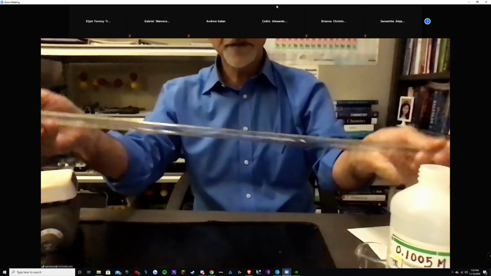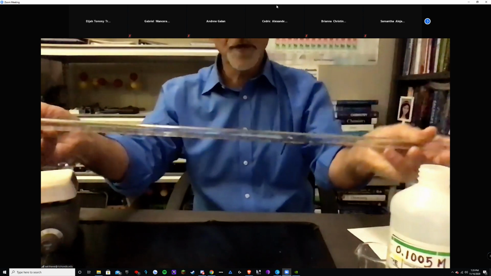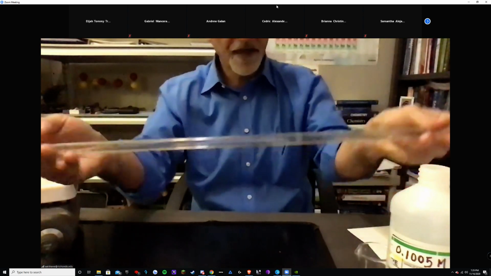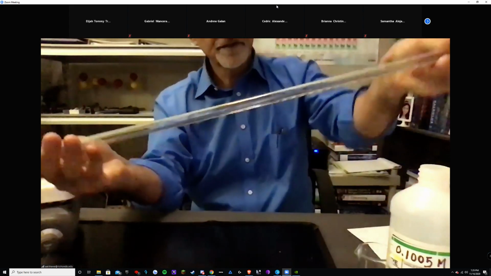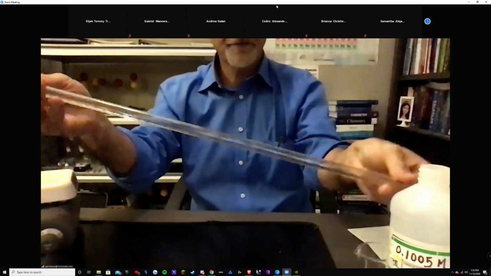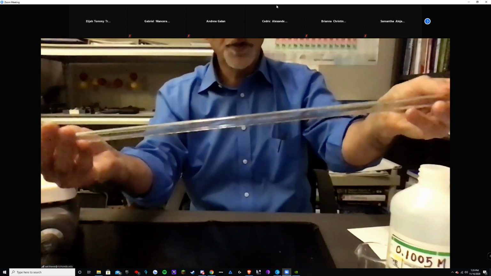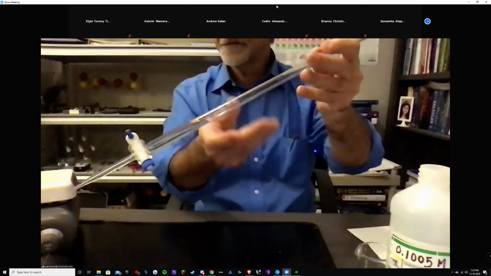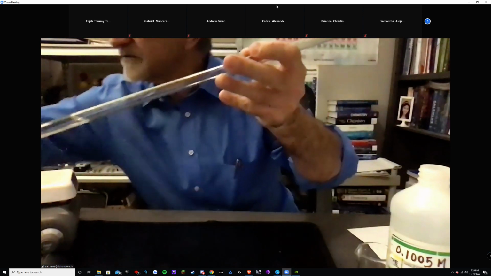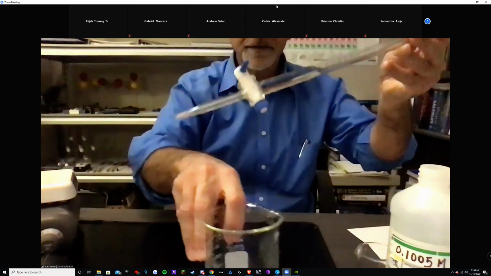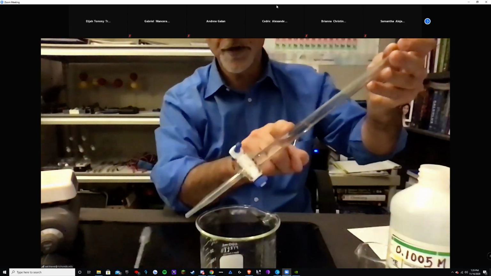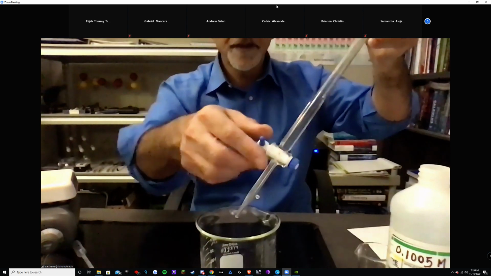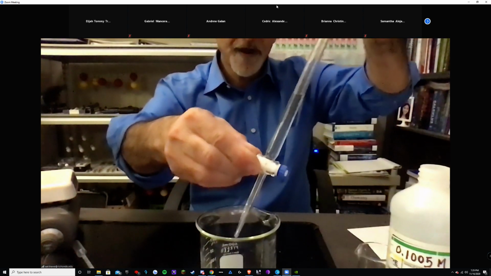I want to continue rolling it back and forth until the inner walls of the burette are completely wet and coated with the sodium hydroxide. Rock it back and forth until all the inner walls are wet with that solution. Then I'm going to waste that solution, because whatever droplets of water were there have been mixed with the added sodium hydroxide. So whatever is inside is diluted sodium hydroxide.